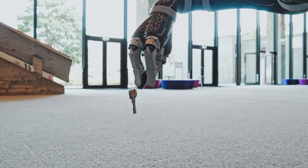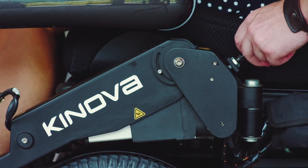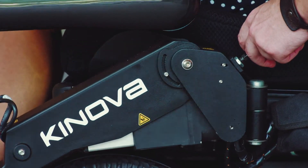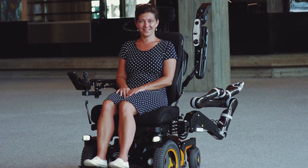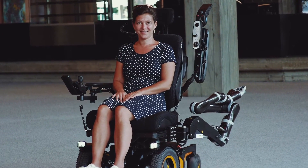The lift arm also has another useful function when using the robot arm, because in the lowered position the user has optimal accessibility to the floor to pick up objects. The accessibility of higher positions, like a shelf, is also improved by the lift arm in its raised position. For caregivers, the lift arm can also offer the option of a horizontal swing to the side, making it much easier to reach the user.